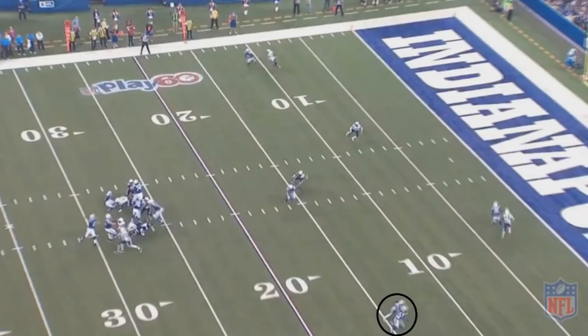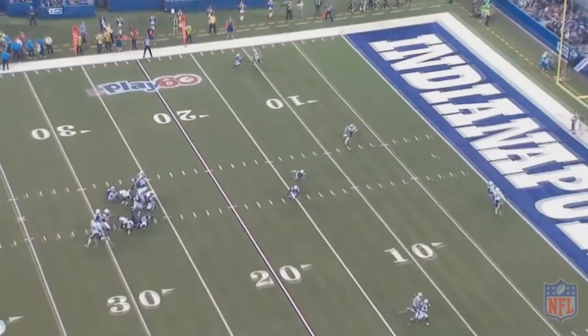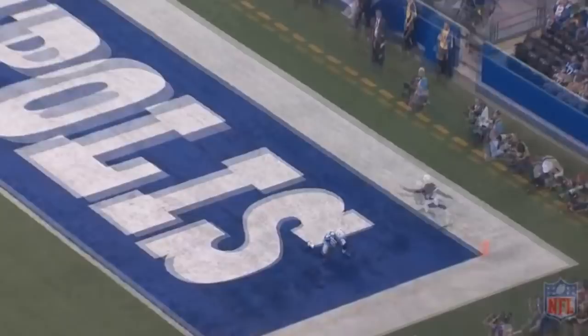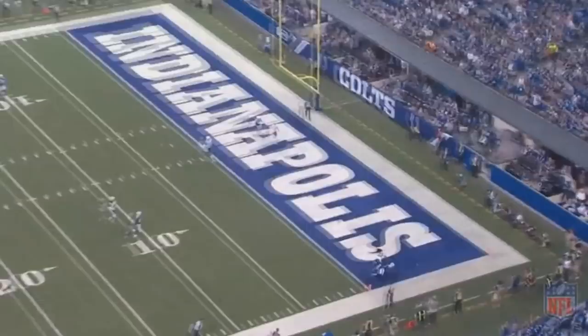Not only that, but he actually shows great ball awareness in this situation by being able to turn his head, see where the ball is, and knock it away — and that's very tough to do. When you're running full speed, the time it takes to move your head can be everything. If you misjudge that and do it too early, it can allow a receiver to get wide open past you. But again, it makes things easier when you have your hand on that receiver's shoulder, because then you can look up and still know where the receiver is. You could definitely see guys baiting him into some pass interferences, especially with the new instant replay rule, but as a whole it really is a smart thing for him to do. I also showed that play to highlight his ball awareness — that's another thing I really like about Verrett, he does a great job of turning his head and seeing where the ball is. It's one of those things that's hard to really teach, but you definitely know when a guy has it, and Verrett definitely has it.